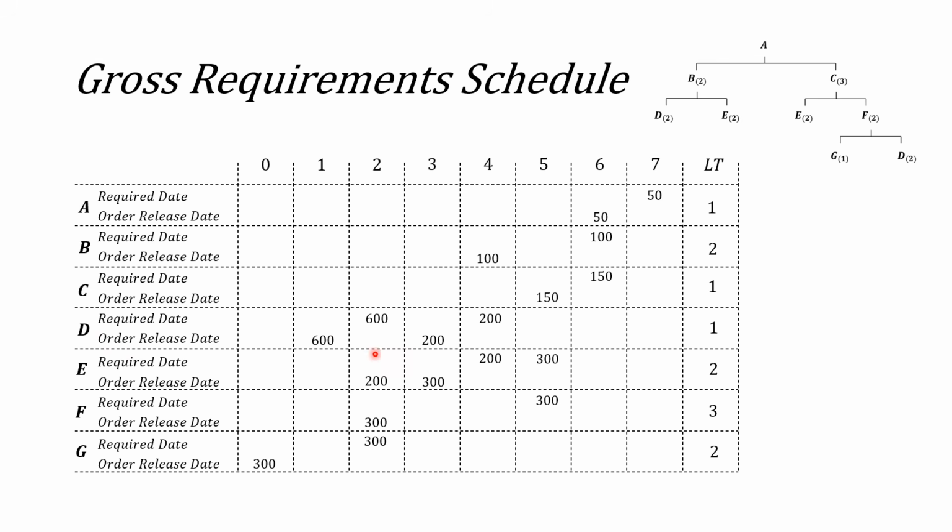In this case, let's just take one component on hand. Let's pick component D for instance, because we need to place the order twice here. We have a requirement of 600 units of D in week 2 and 200 units of D in week 4. Since we have the lead time as only 1 week, we know that we need to place the order of 600 units by week 1 and 200 units by week 3, and this is the latest date by which we need to place these orders.